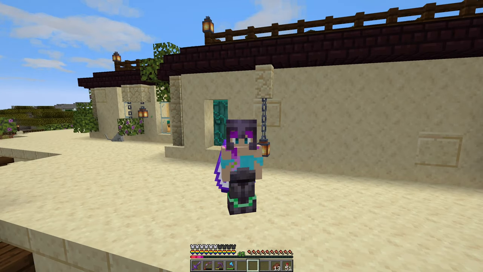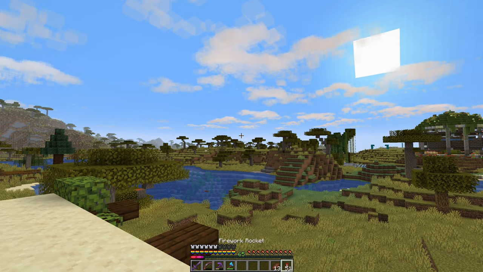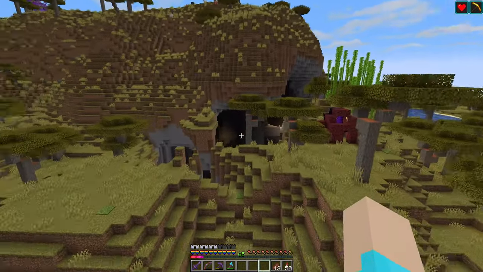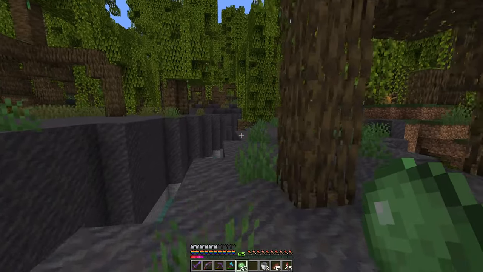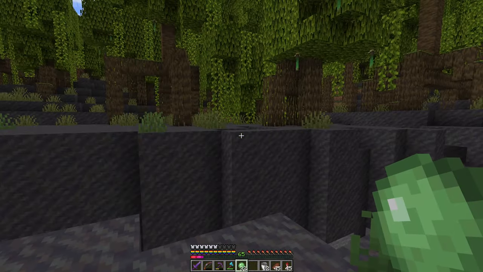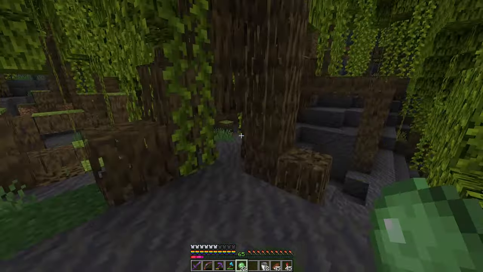Well, and the good news is, we clearly know where the nearest mangrove swamp is. So all we gotta do is grab some slime balls and some buckets and head out on our way. Mangrove swamps have a really interesting generation, and also I love the watercolor. So I definitely need to build in a swamp someday.